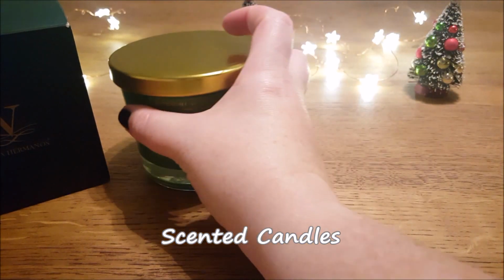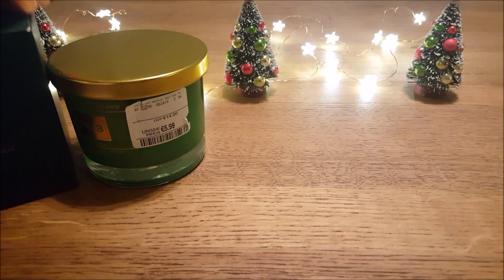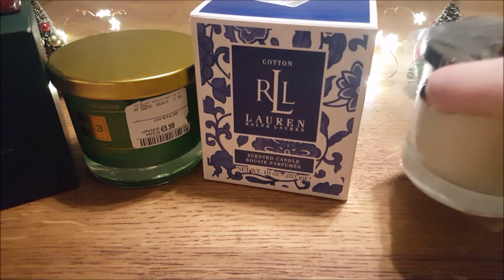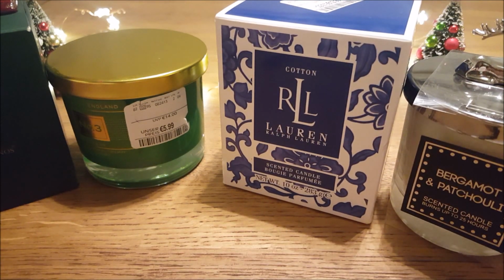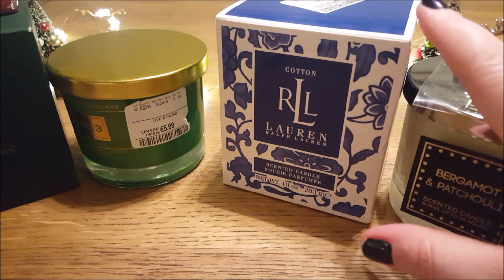We went shopping in Stuttgart last weekend, and we had in mind that we wanted to get loads of stuff for the house. So I wanted to get candles because you can hear how echoey it is. I say house, it's an apartment. We're trying to make it as homely as possible, and we both like candles, so we went a bit nuts and bought loads of candles.